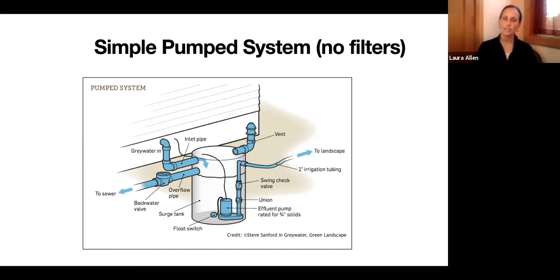So the irrigation landscape side is similar to that first washing machine system I showed you, but this is now connected to a pump. It's not connected to the washing machine. There's a lot of details around this, but this is the concept. So it's being pumped out. Filtration happens in the landscape in those mulch basins.